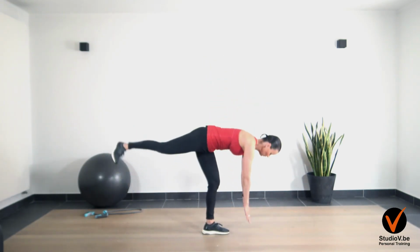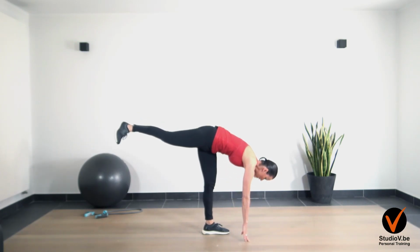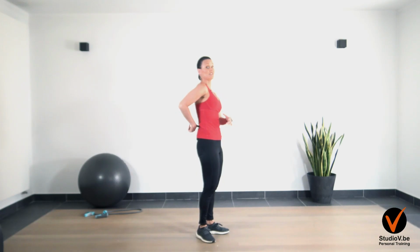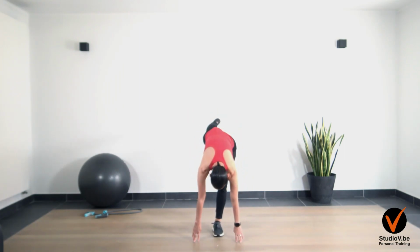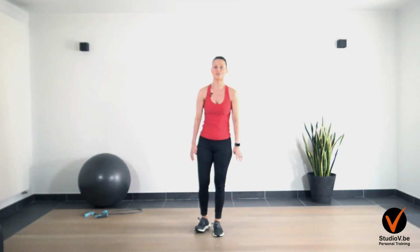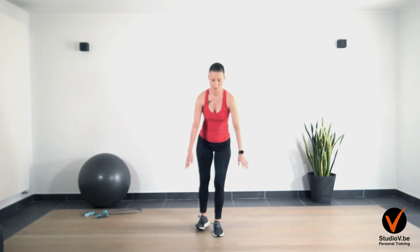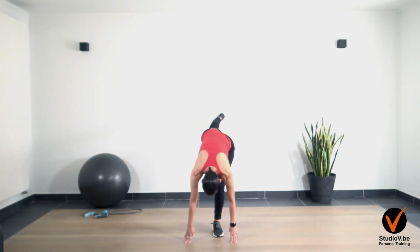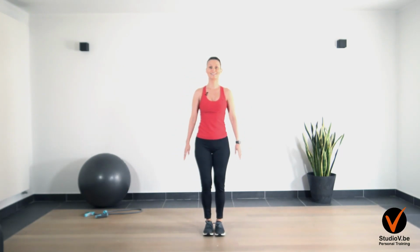And be sure that you lift your leg as much as you can, and the supporting leg soft, not blocking. You see, soft. Then up. This will help you to strengthen the lower back. We switch legs. First this side, all the set. Sometimes you will see the balance is hard, but it will get better. We just don't do it too fast. So now, we switch to the other leg, right?